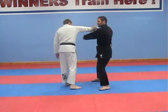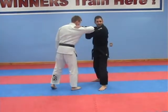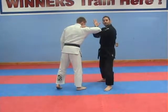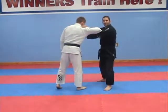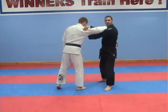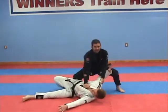Come back the other way once you control the arm to break down the posture more. Once this is here, use the hand lunge punch as a lapel grab, then utilize your push-pull action, pull at the shoulder, push at the lapel as you step into the takedown technique.